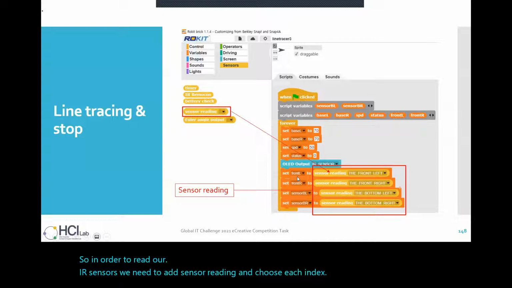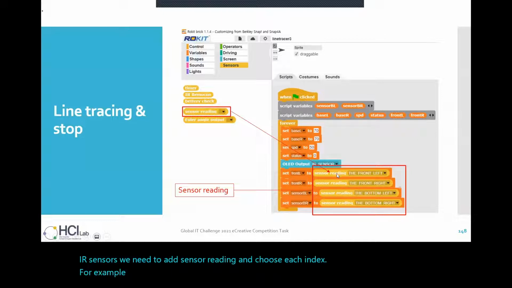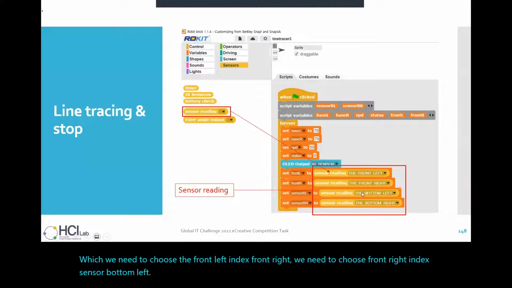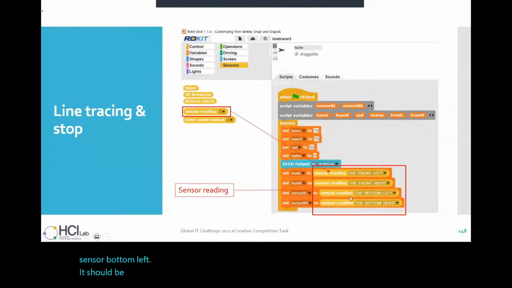For example, for front left, we need to choose the front left index. For front right, we choose the front right index. Sensor bottom left should be the bottom left index, and the bottom right index for sensor BR.